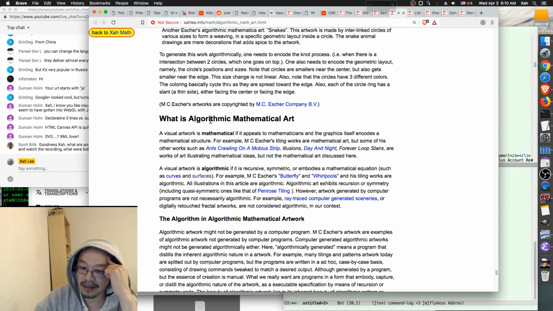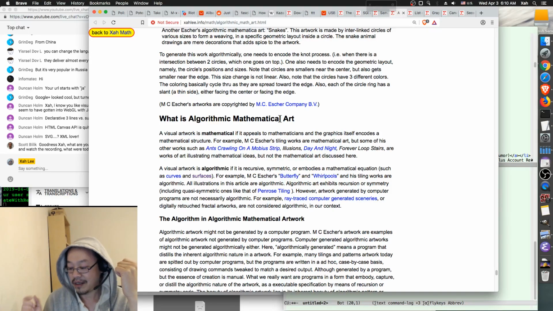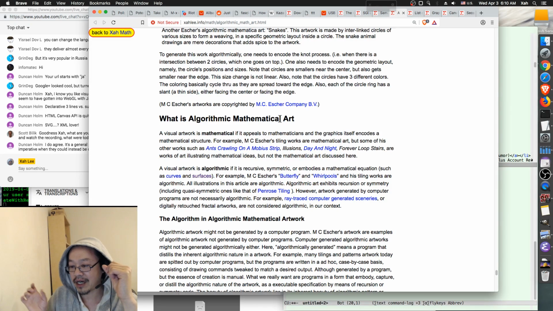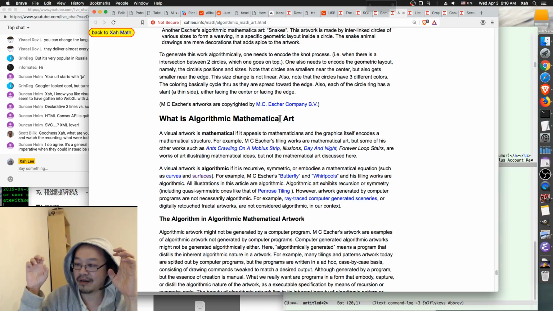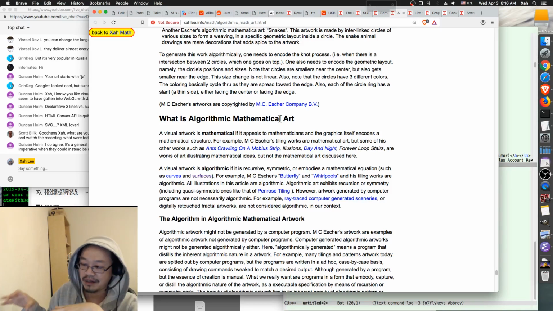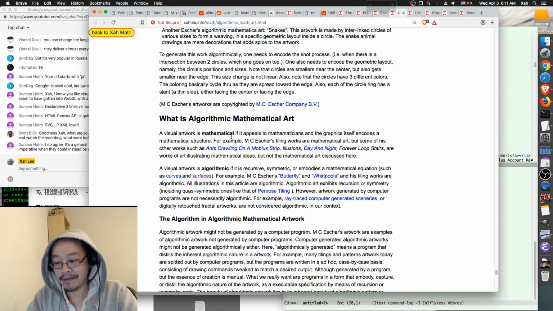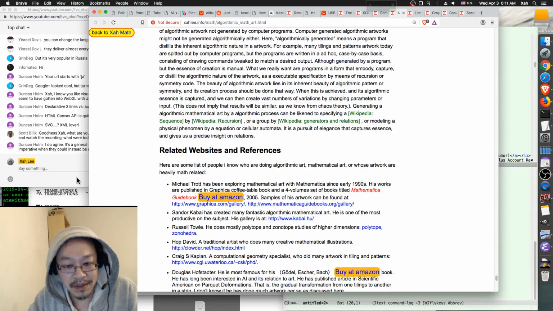This is not just any art created by computer. First, I explain what mathematical art means; it's not just what's typically called mathematical art. Then I explain what algorithmic means. It's not just using a program to create images, math images, or fractals. No, that's not it. I have a specific meaning. I should talk about this some other day.